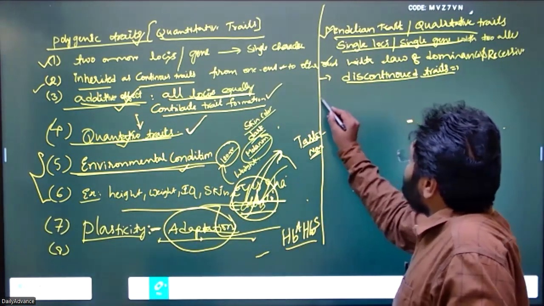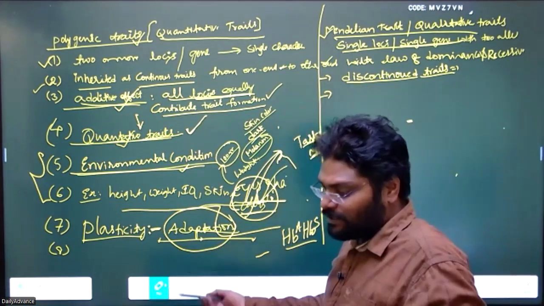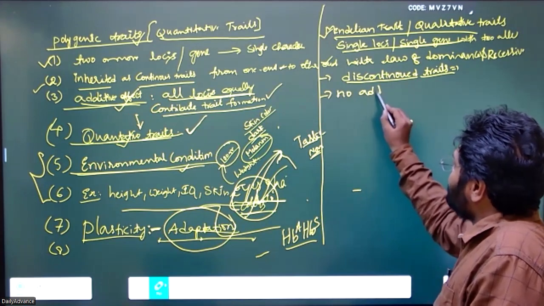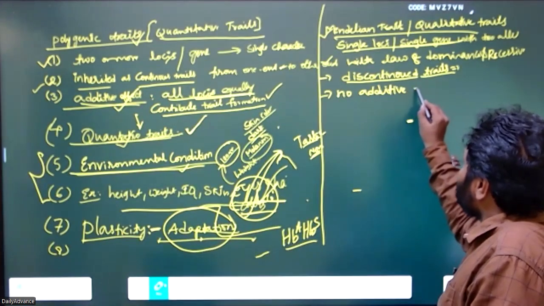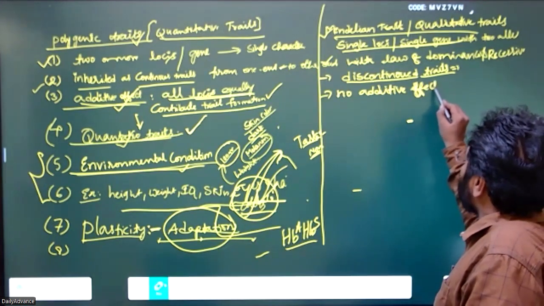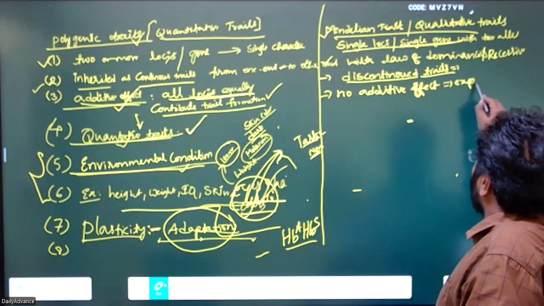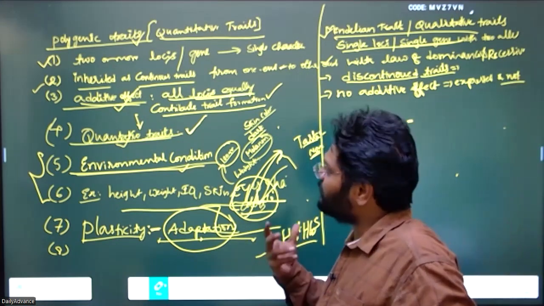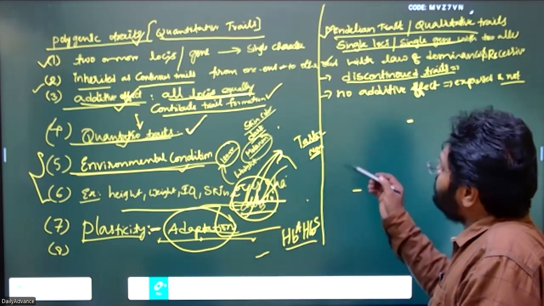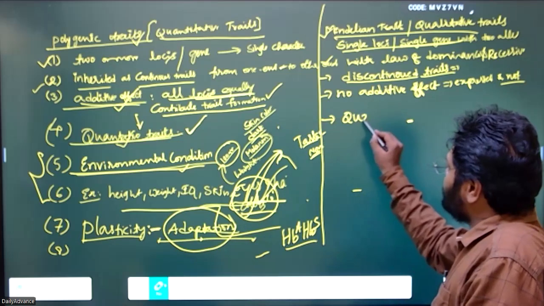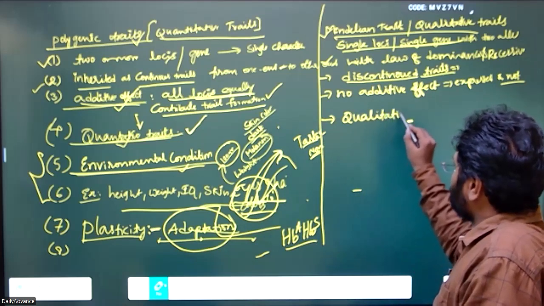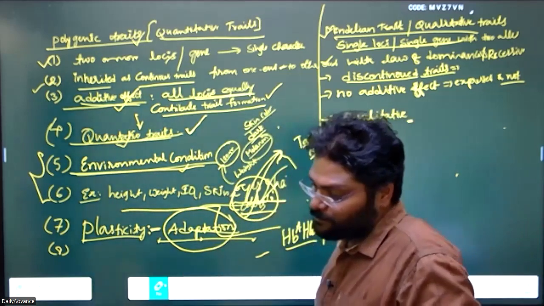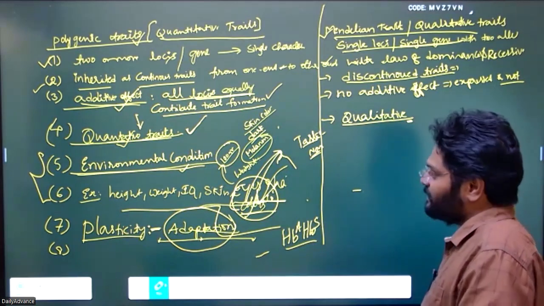Here, in polygenic traits there is an additive effect, equal contribution, but here there is no additive effect. It is quality: the gene is expressed or not, and that only we will observe. Additive effects are not present. So we call these qualitative traits. We cannot measure them, but we can observe whether the property is exhibited or not.